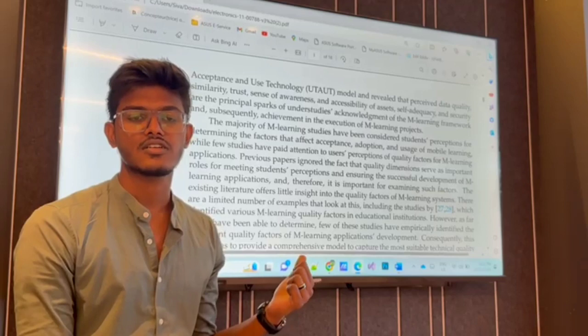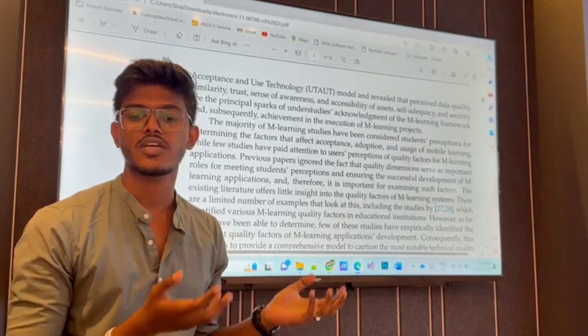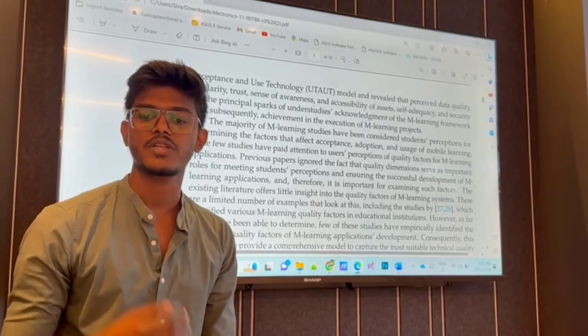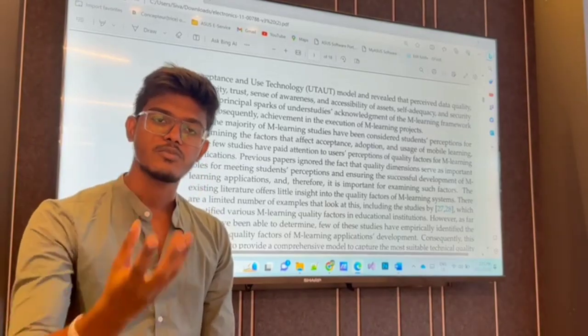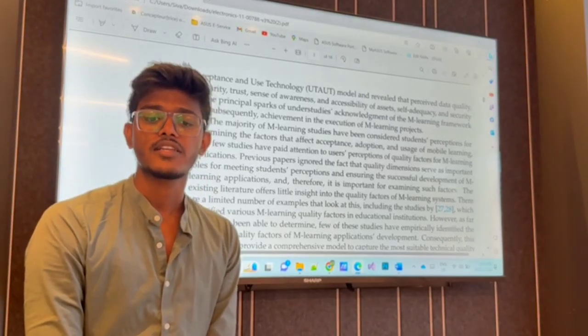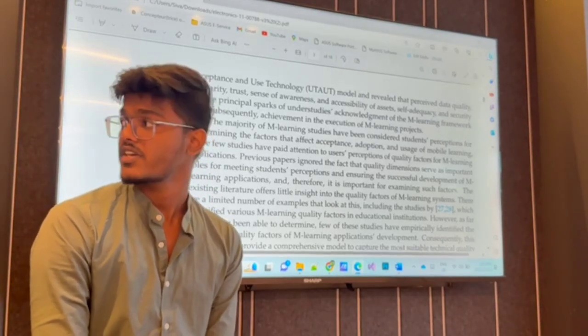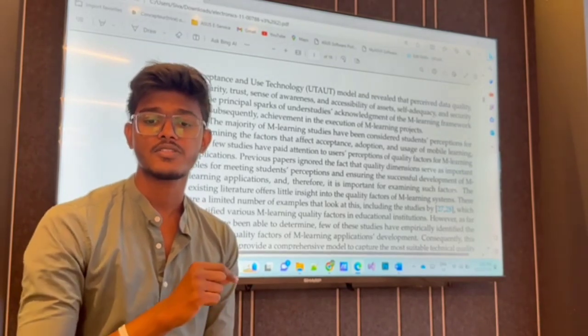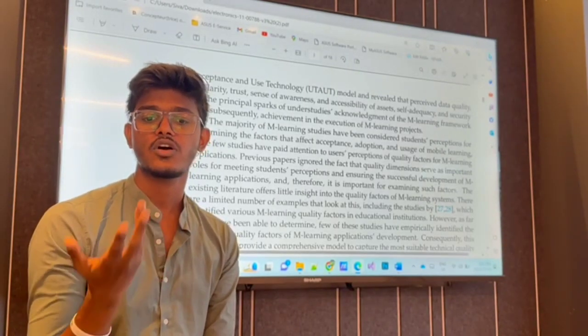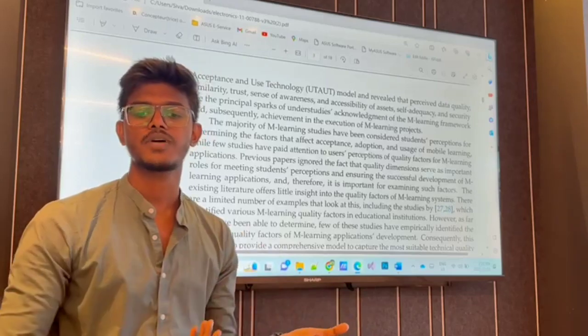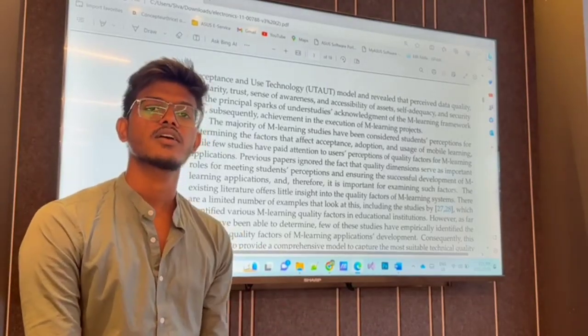Our team has a mission here to explore these papers and provide a comprehensive model that captures the most suitable technical quality requirements for a mobile learning app. We are here to fill those gaps and shine light on the often overlooked aspects that can truly make this M-learning.